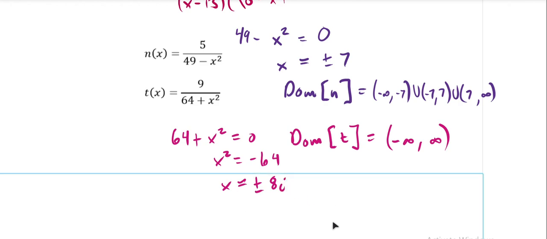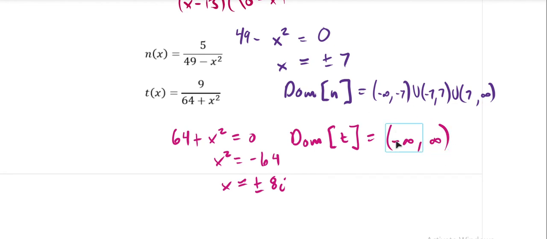You still couldn't divide by 0, even if we were using complex numbers. But we are going to deal in this class with real valued rational functions, and we're going to look at their graphs over the xy plane. So in that sense, when we talk about our domain restrictions, we're only going to be talking about what points do I need to remove from the real number line so I'm not dividing by 0.